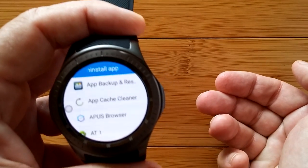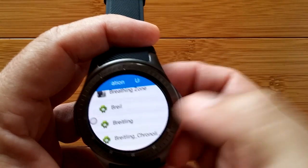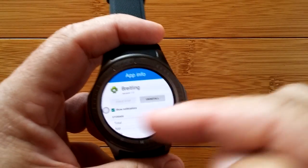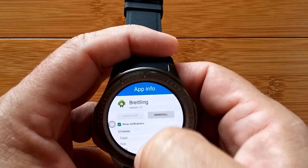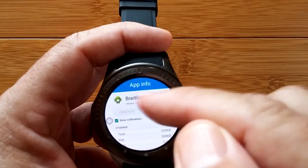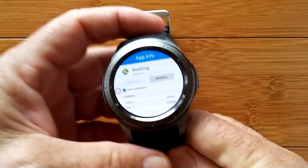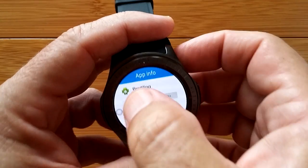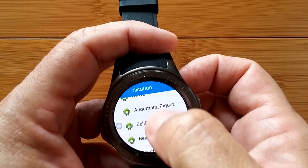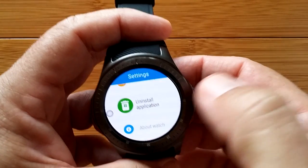Uninstalling applications is very limited. It just shows you the apps that you have installed, and you can choose to uninstall them if you don't want a particular watch face. You can just simply uninstall it. Oh, now this is a little better. Usually it says uninstall or not, but you're actually getting all of the capabilities to mess around with the app itself. That's nice. Used to only get that with setting search. But in this version, on this particular watch, it looks like the implementation lets you get a deeper, richer experience on what they call uninstalling the applications, but I would call it just going into the apps, and you can do memory management and everything on them. Nice. Okay. Didn't realize that.